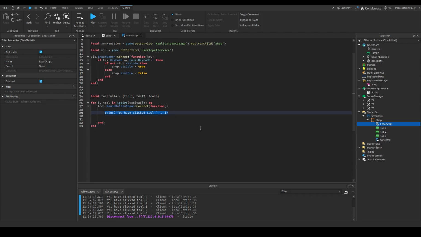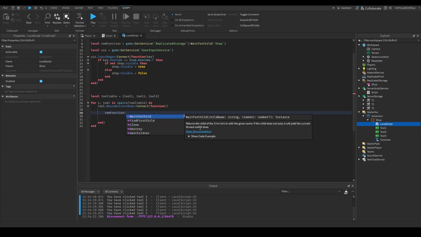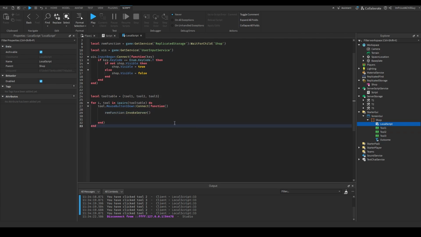You have to say rem function colon invoke server. So contrary to remote events where it was fire server like this, we do invoke server, and it's not that different, but the only difference is it's invoke instead of fire.